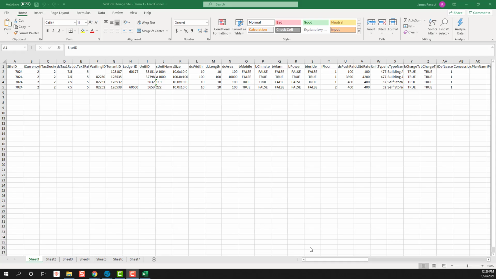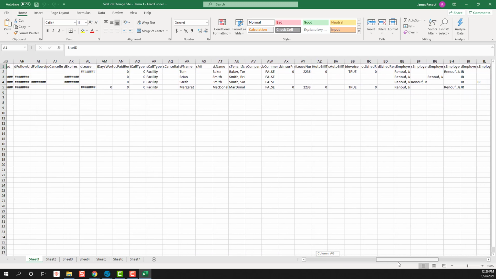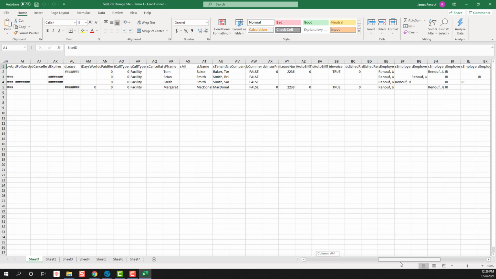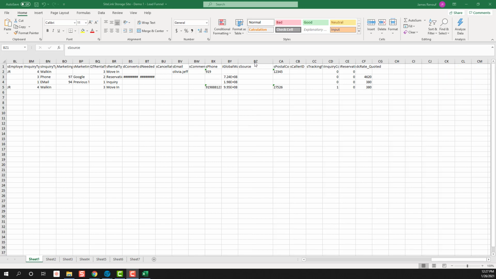When you open the exported file, you'll see that there is a wide array of different columns. And this goes with the majority of our reports. If you export them to Excel, you'll typically see additional columns, but I wanted to highlight one specific column, and that column is B as in boy, Z as in zebra, BZ, source. If we are getting leads from a third-party integration, you are going to see that source information that was passed through an API in this column. So the lead funnel report is an excellent report for a myriad of reasons, but be aware, specifically when we're dealing with third-party integrations, that you can see source values in this column BZ.